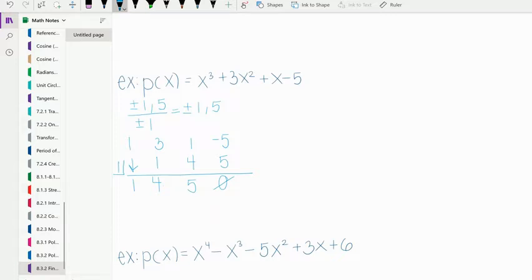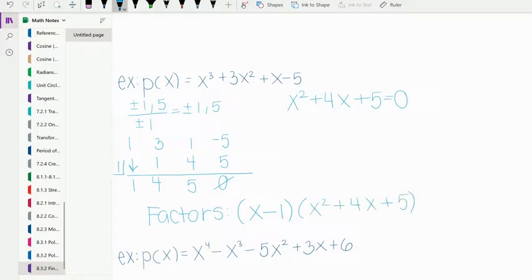So your idea is to get it down to 3 numbers, which we did. So we would do x squared plus 4x plus 5, and I'm going to go ahead now and solve that quadratic. So I already know that the factors of this polynomial are going to be x minus 1, because it was x equals 1, and the other factor would be x squared plus 4x plus 5.